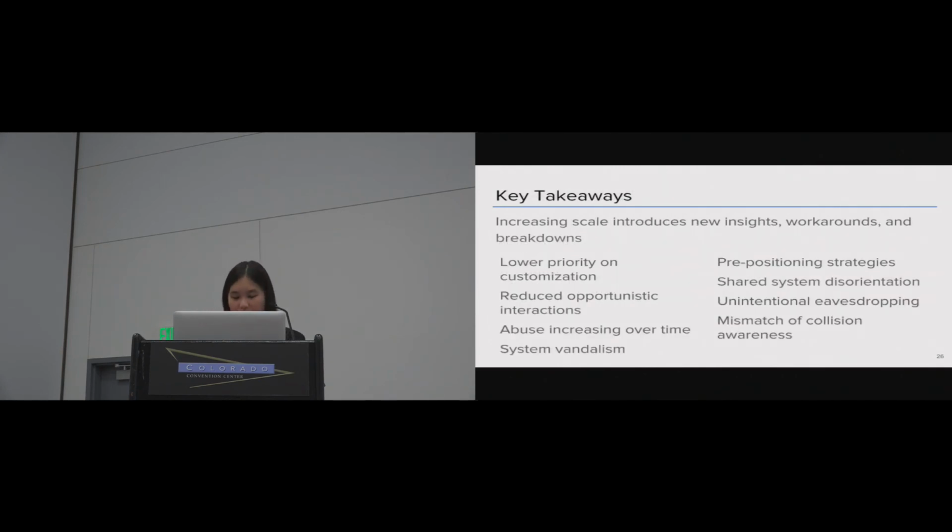So our study extended prior work by increasing the scale along 5 dimensions, revealing new insights, workarounds, and breakdowns that had not previously been observed in smaller, more controlled studies. Our results point to a need to consider and explore how findings from prior work evolve when applied to larger contexts. And also our results highlight new design considerations for robotic telepresence as these systems become a more common way of attending these large-scale events.